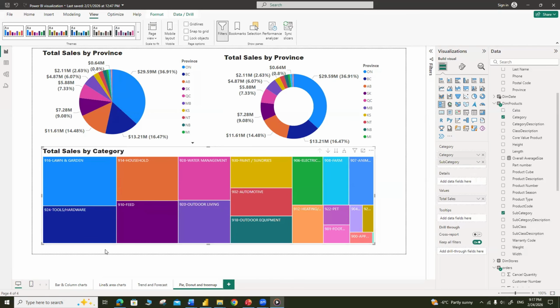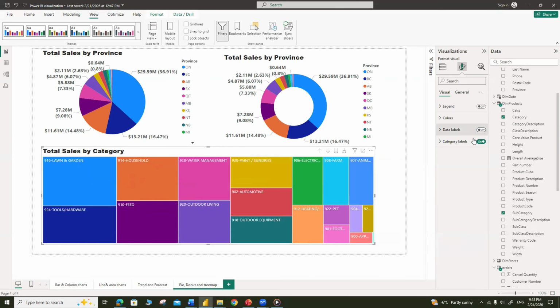One of the things I really like about tree maps is that they can be extremely effective without displaying a single number. Notice that data labels are currently toggled off. Even without exact figures, the visual still tells a very clear story about how sales volume is distributed across categories. Of course, we can always turn data labels back on if we want to show exact sales values. And don't forget about tooltips. When users hover over a section, they can access deeper, more detailed information. So overall, the tree map is a simple, clean, yet highly effective visual.